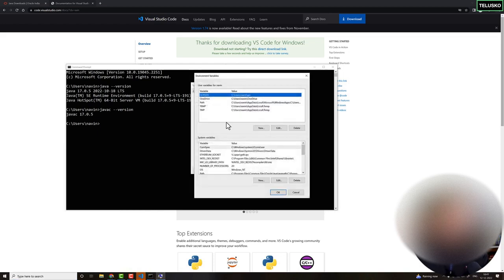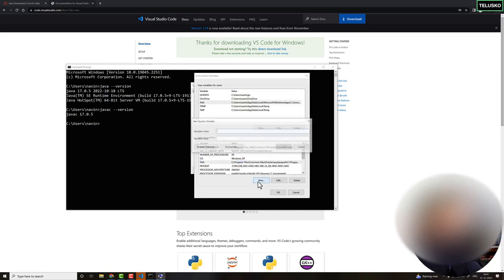And you can see we have user variables path here. You have to make sure that you have a path variable. Or you can edit it in system variables, if you want this to be applied throughout the system, for different users. Or you can use a user variable here. I will go for system variable. Make sure that you have path. In case you don't have a path, click on new. And set the variable name as path.